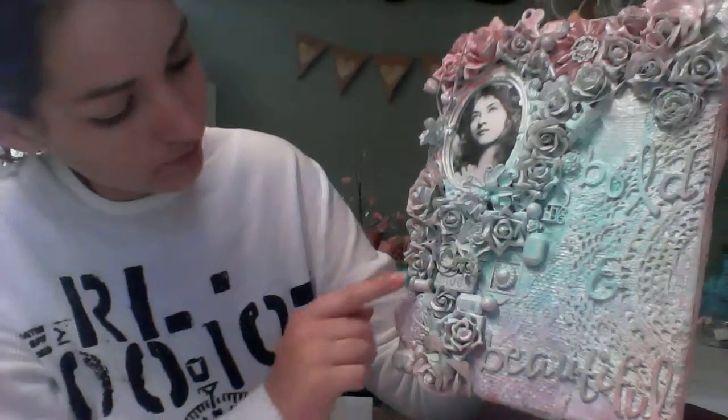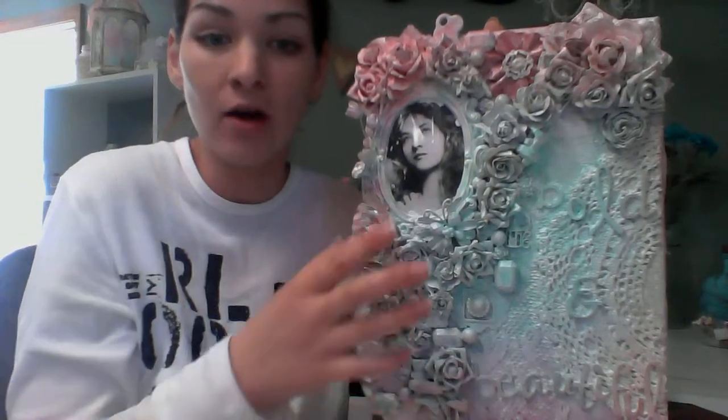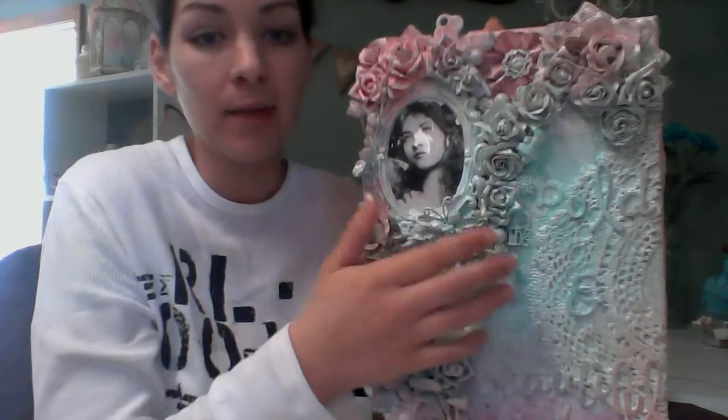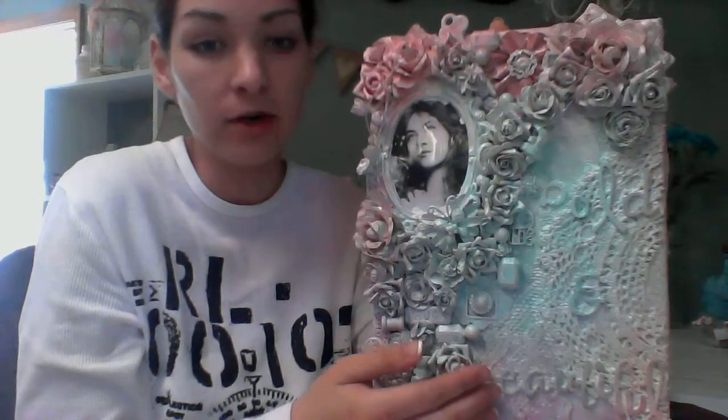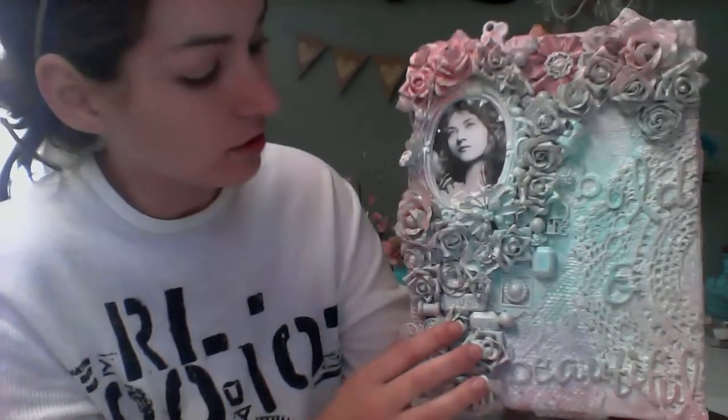This is a birdcage charm that I had. It took me a while because I couldn't really envision what it was going to look like after I painted it all white. All these things that I used were all different colors, so it was kind of looking crazy. I basically did this bottom part first, and then I painted it just so I could see kind of where I was going, and I liked it. So I just kept on going.